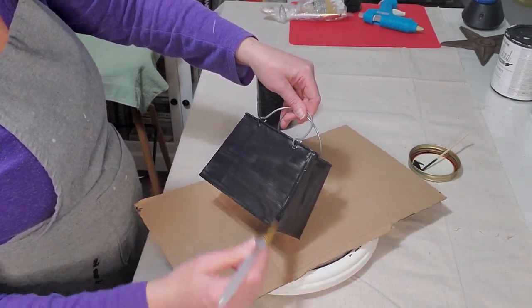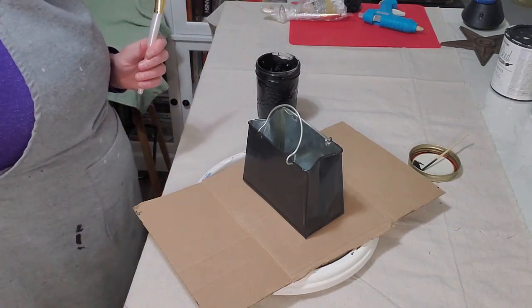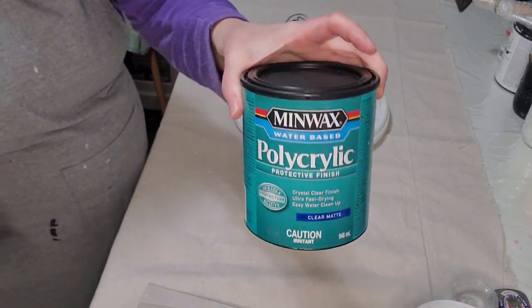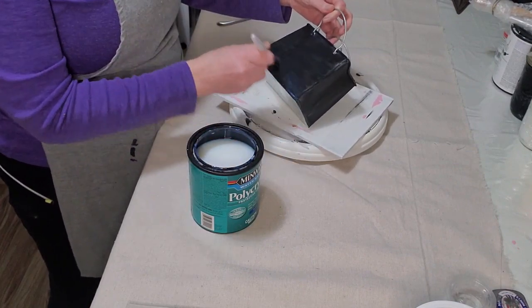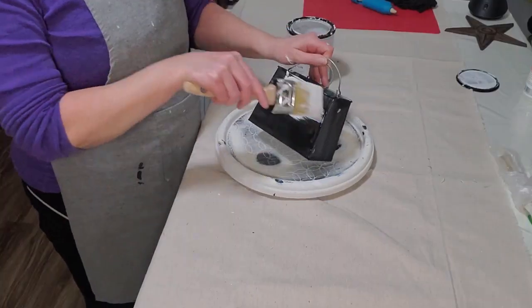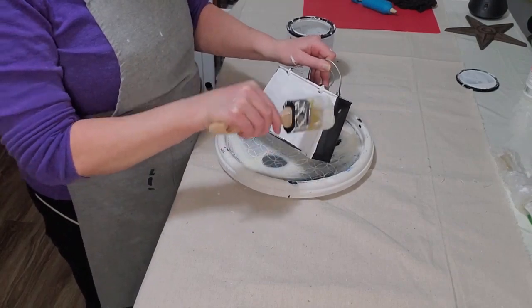Fusion Ultra Grip too, because I find paint seems to come off metal really easily, and there were a few spots of black that came off after I painted this. So I applied this polyacrylic after to seal in that black, and then I applied my white chalk paint so that I could distress it back to that black without going to the metal.